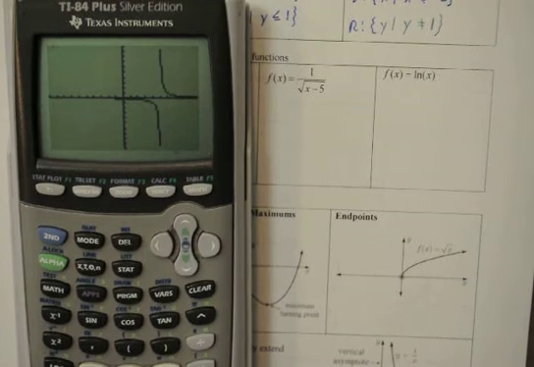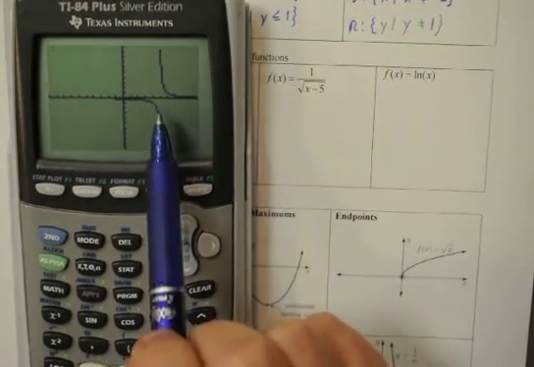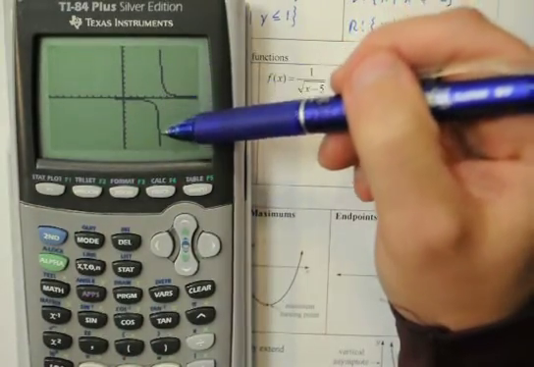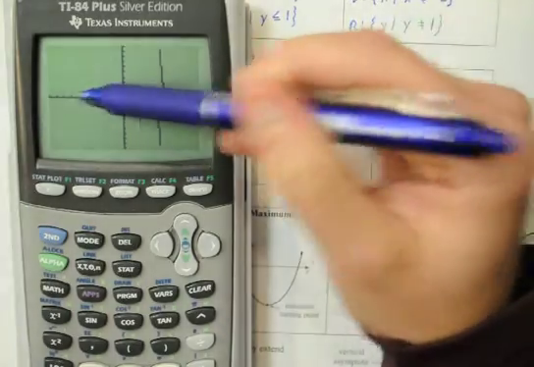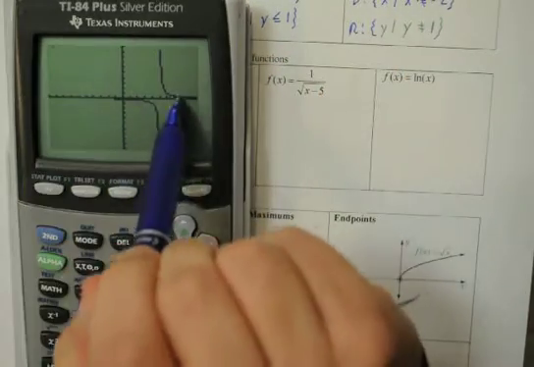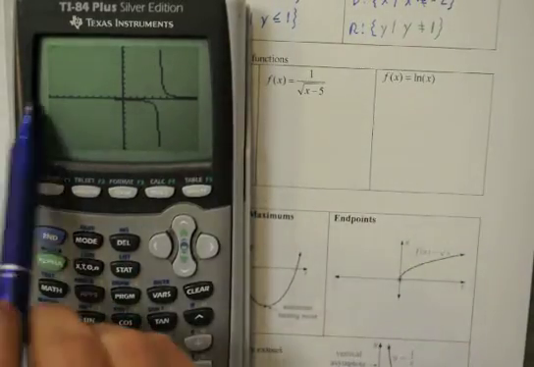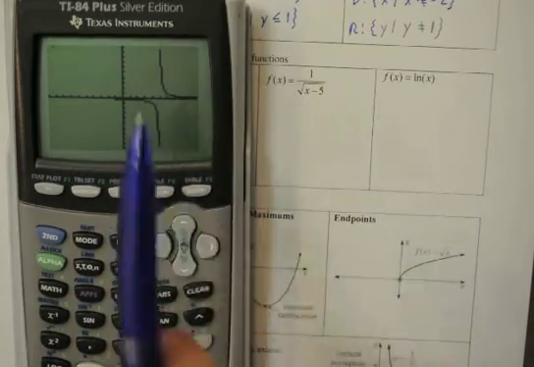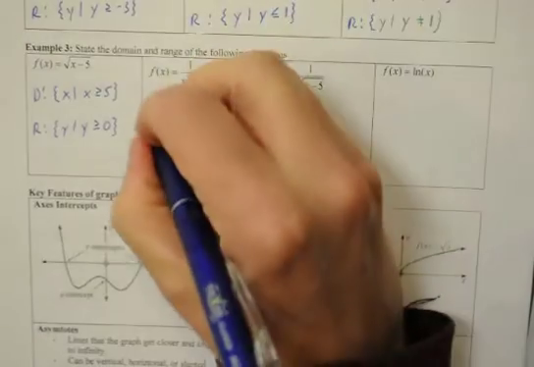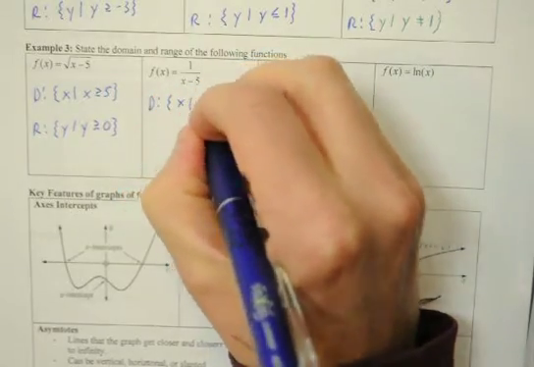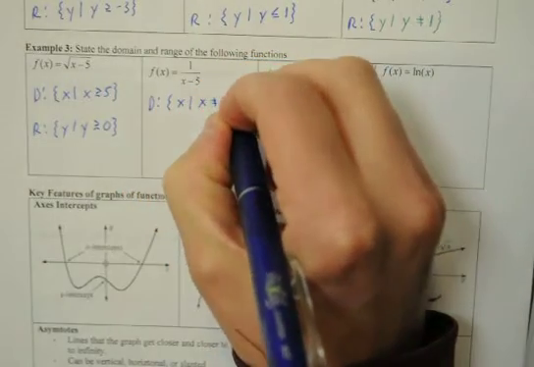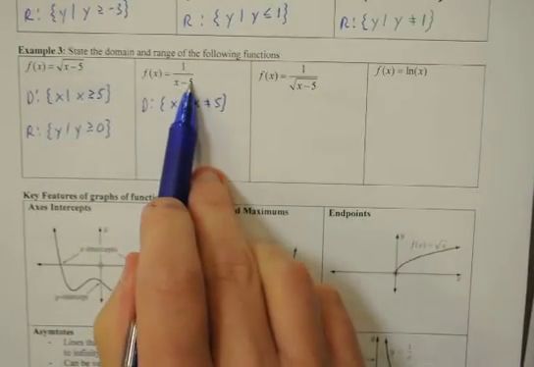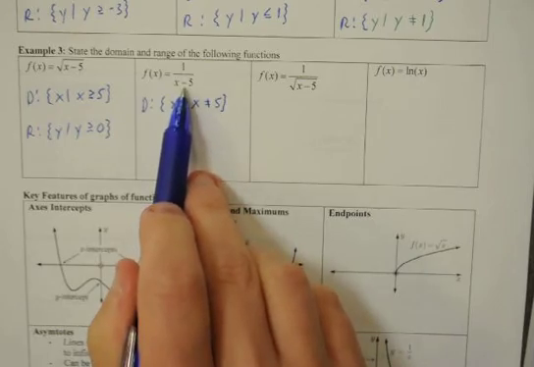This is hard to see in the graph, so you have to understand the function a little bit, but we do have an asymptote right here, and this goes forever this way, and it goes forever this way. So as far as the left and right, you have to skip over 5. So the domain is X such that X does not equal 5. Why do you have to skip over 5? Because if you plug 5 in, you get 0 in the denominator, and that's not allowed. You can't have 1 divided by 0.